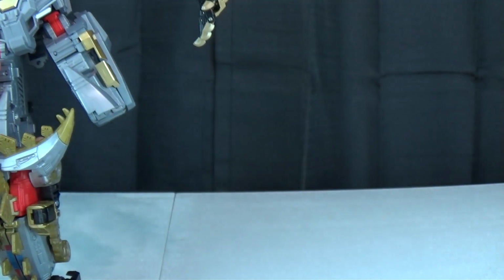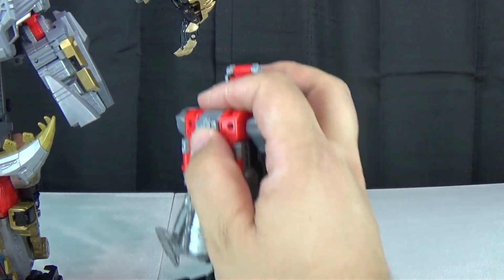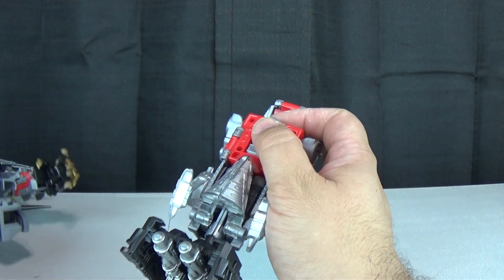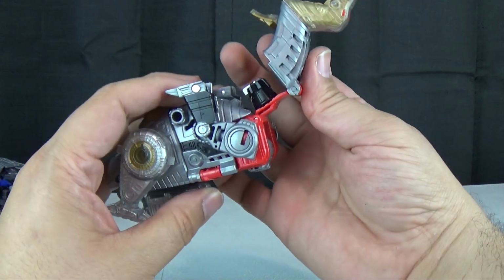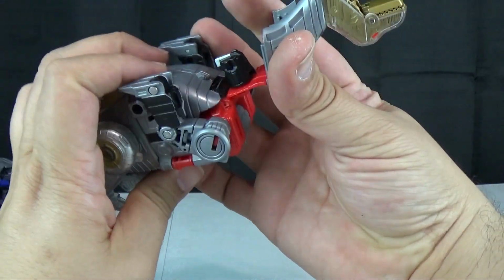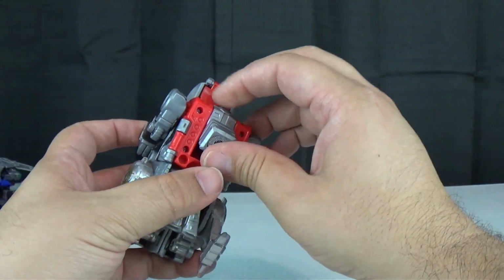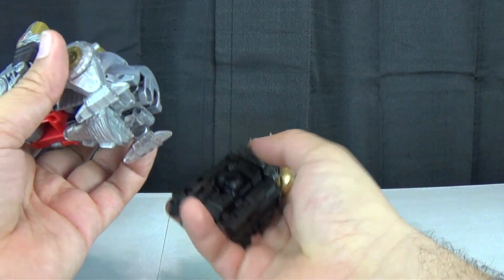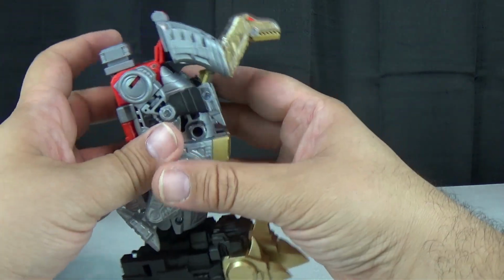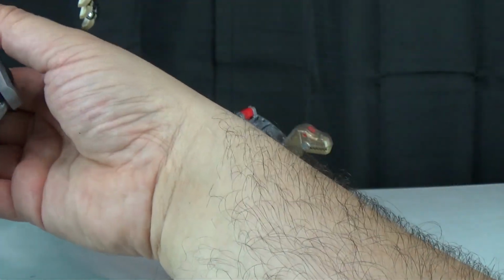And then we get the last guy. Now in promotional pictures, Sludge is a leg. But the problem is, because this part doesn't go up any further, does it? It does not go up any further, and I don't think there's a way to make it. He doesn't quite fit over Grimlock's tail. So what you end up doing is, when you put it on, you have to put it so he is facing slightly out.